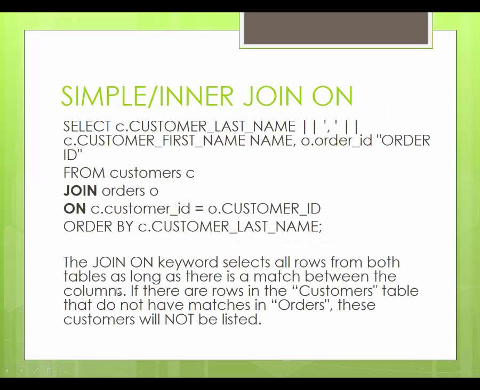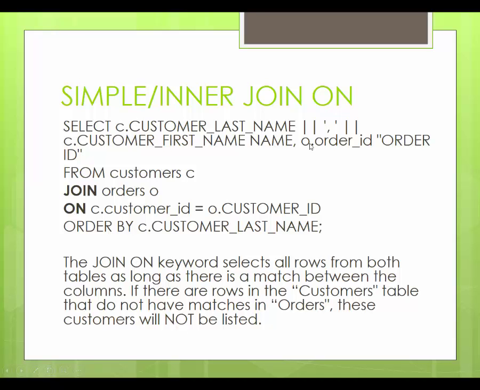The example that we have here is we're going to select C.customer_last_name. C.customer_last_name is my fully qualified name. We're going to get customer last name from our customer table. As you can see down here in our from clause, we have customers with an alias of C. Then we're going to put in some static text, in this case a comma and a space, and we're going to concatenate that with our first name, and our synonym for that is name. That's what's going to show up in our report header.